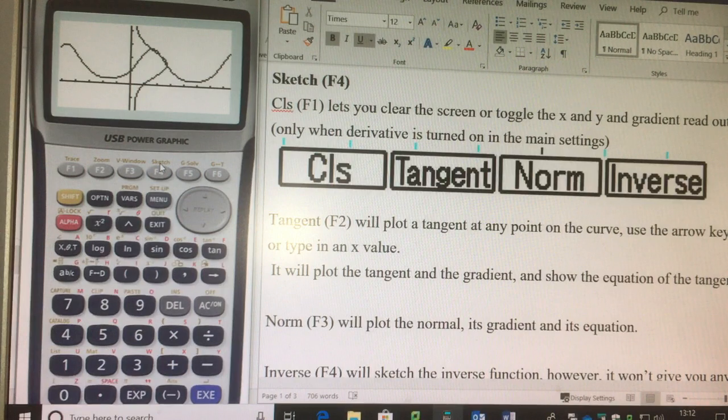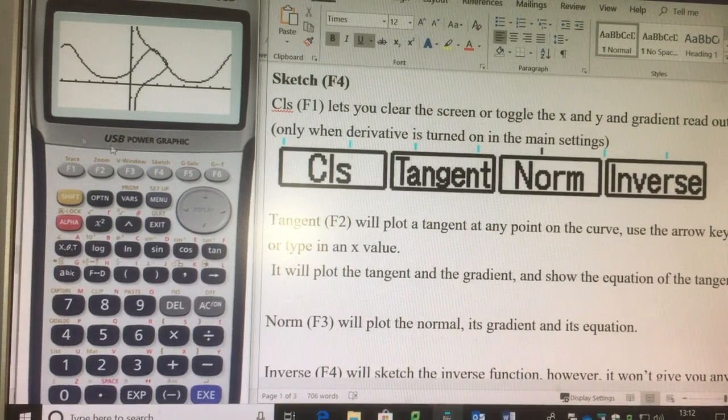So it doesn't tell you anything about it, and it can't, because if it did, it wouldn't be allowed in the exam. But it will give you the shape of an inverse. So say a question is sketch the inverse, you could sketch the rough shape of the graph, find its inverse, and it will show you what it looks like. Really good for remembering what arc sine, arc tan, and arc cos look like. Even I forget those sometimes.